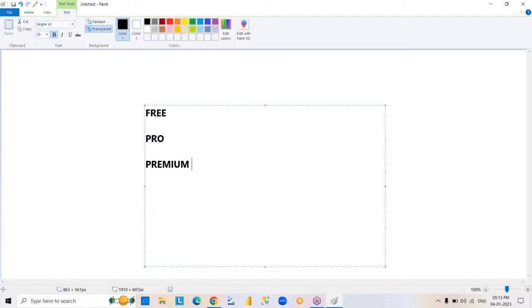Generally when you are working in a real-time environment, a real-time project, we are going to work with the pro version and premium version of Power BI. That means if you want to work with those versions, you have to purchase a license, then only you can work with them.